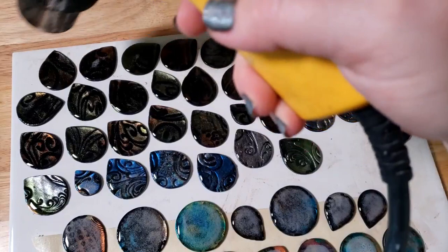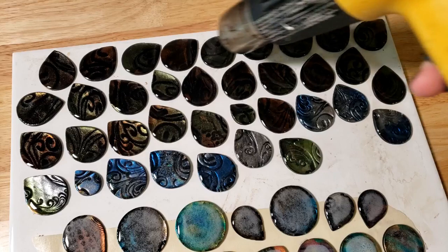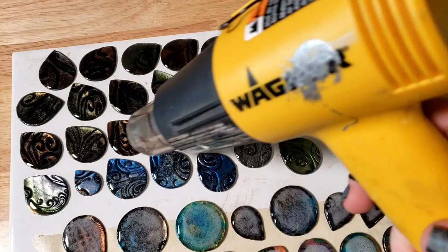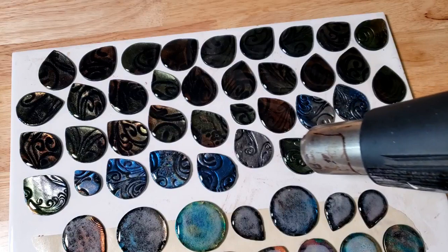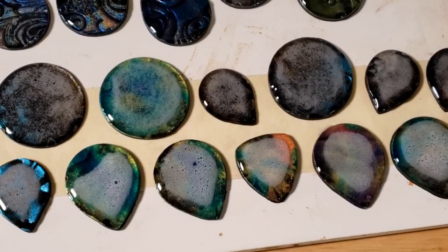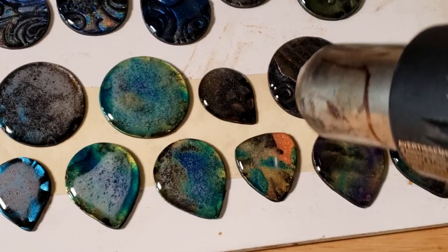And you can see, hopefully, all those bubbles pop. Now, we don't want to linger too long because we don't want to scorch it. And we also don't want the air to be moving so quickly that it moves the resin. Yeah, you should be able to really see on these bottom ones. That, I think, really demonstrates just how much this is popping the bubbles.